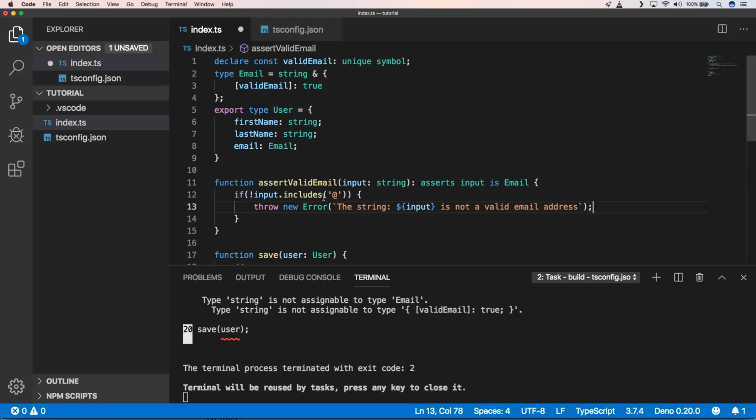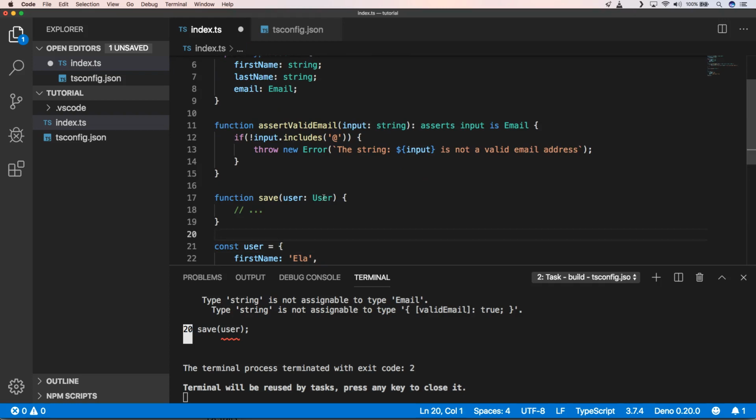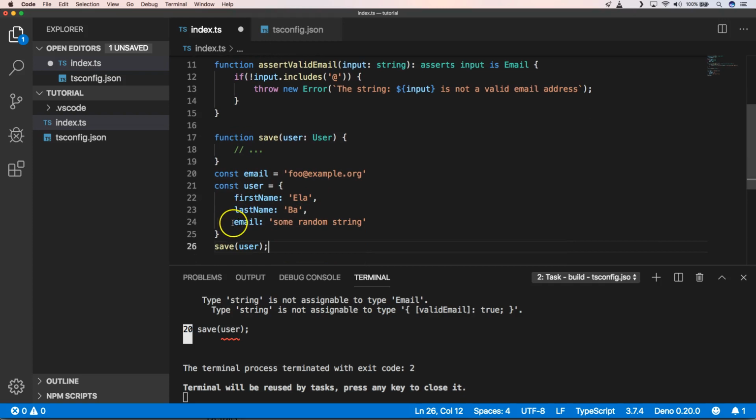Cool. So now we can construct our valid user object. We do that with the following thing. We say const email, foo@example.org, and then of course here we just say email, right?